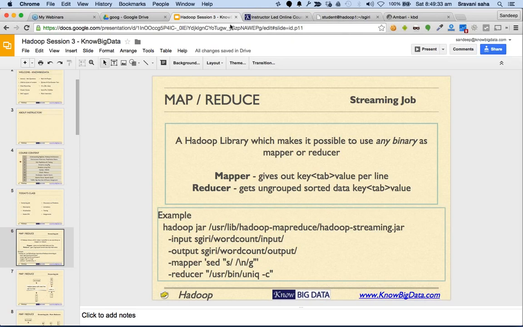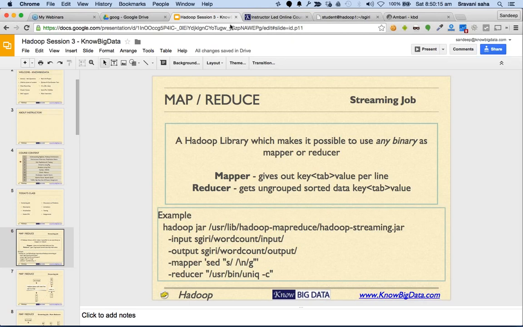That is default. But while executing our MapReduce job, we could tell the job that the keys and values from the mapper are separated by a particular character. Because sometimes your mapper code might be legacy code which you cannot change. In those cases, you can tell the Hadoop Streaming library as an option that your key and values are going to be separated by colon or some other character, not tab. Okay, so again, key and value from your mapper by default should be separated by tab.